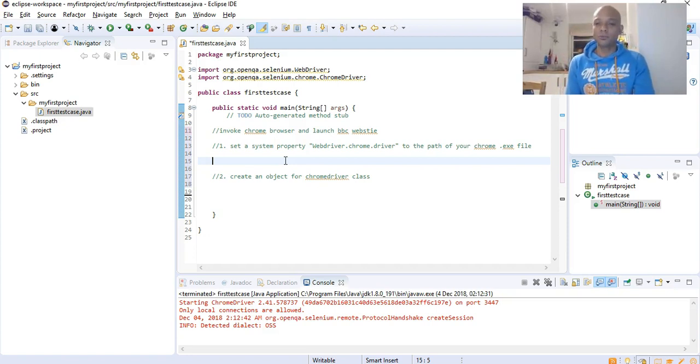So we have to write that Java code line. To set your system properties, you need your Chrome property, and this is your Chrome property right here for your Chrome browser. It's different for Firefox and the others.